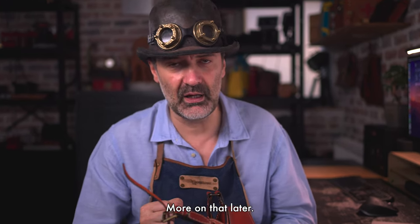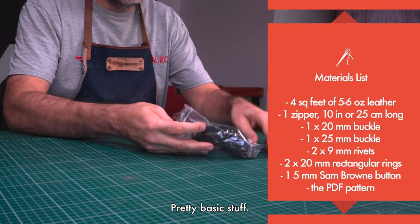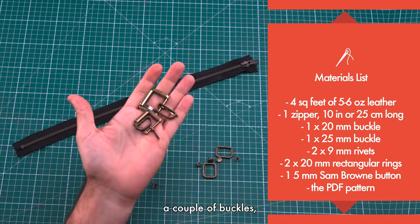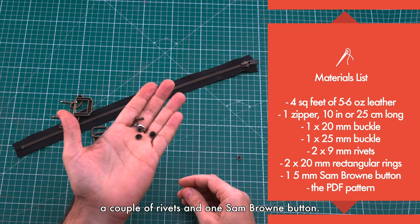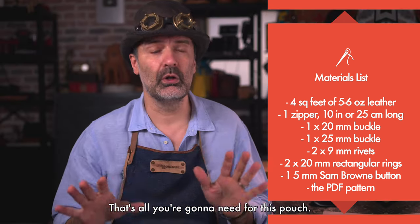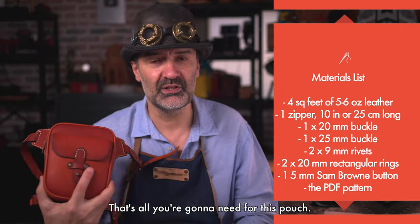More on that later. Don't forget the hardware, pretty basic stuff. You have a zipper, a couple of buckles, a couple of rivets, and some brown button. That's all you're gonna need for this pouch.